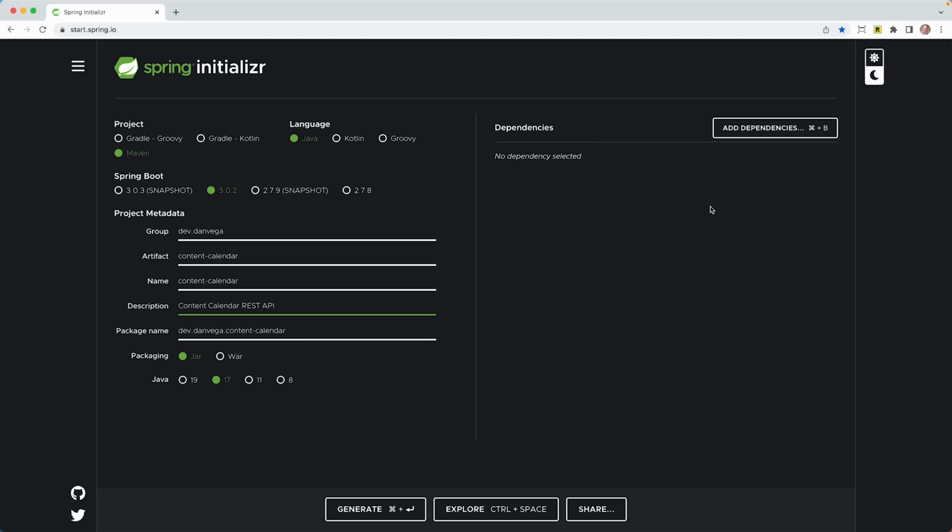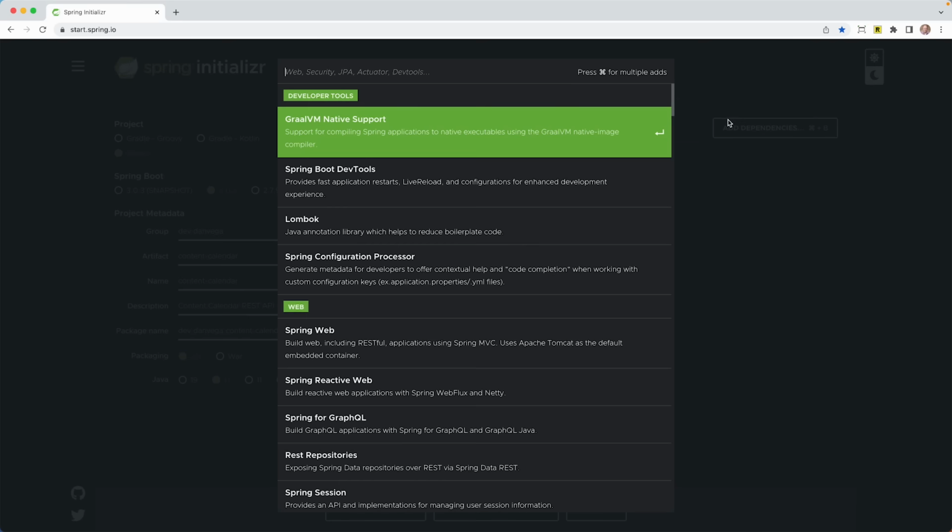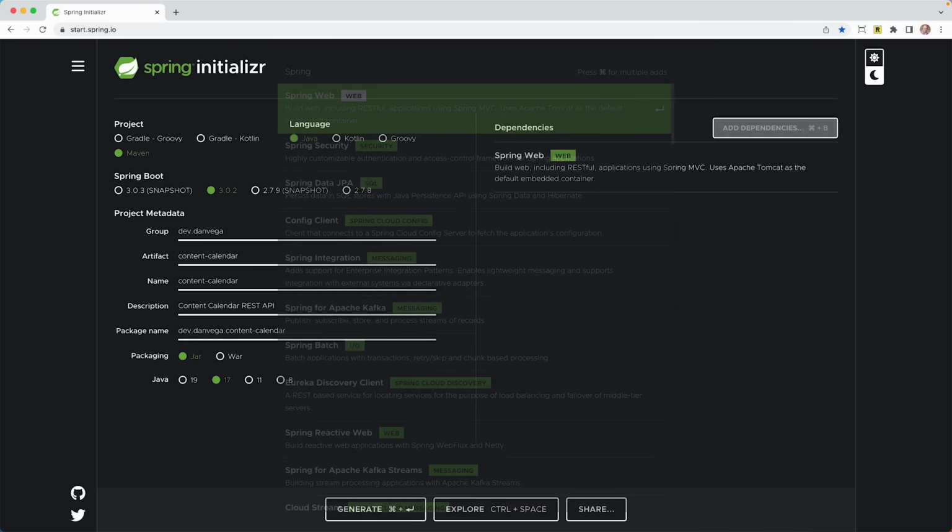We've already kind of done that with our application, right? We've sketched out what we're going to build today. We kind of know what we're going to be building in the entire application, but for the foreseeable future, right now, we know this is really just a Spring MVC app. This is going to be a REST API. So what I'm going to do is go into my dependencies, and I'm just going to choose Spring Web.